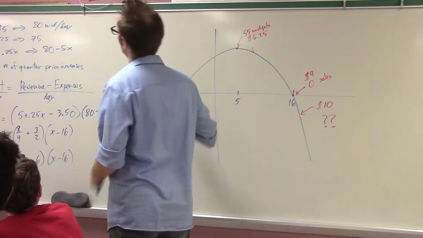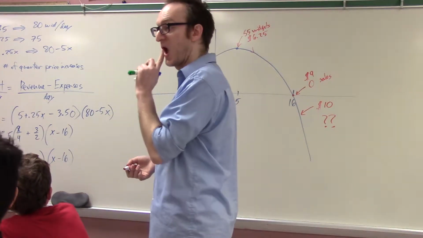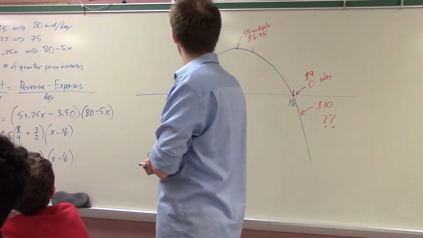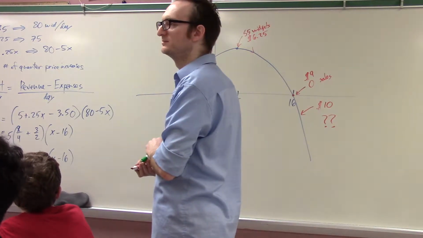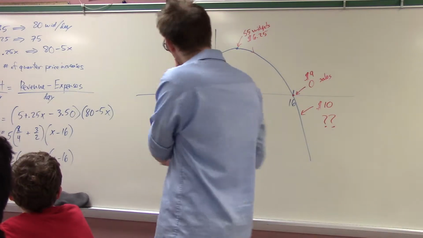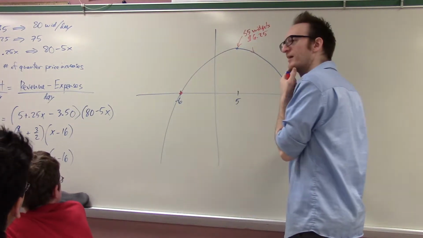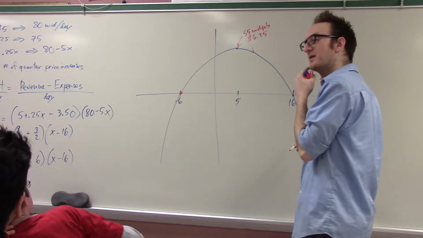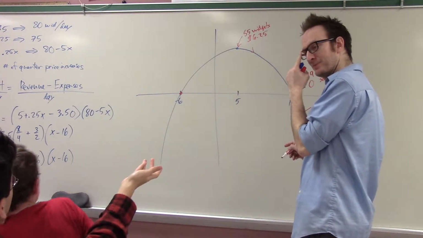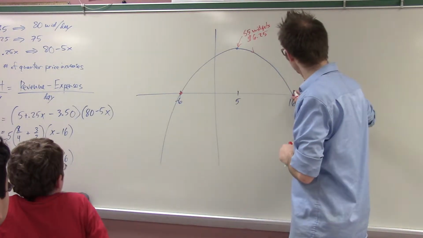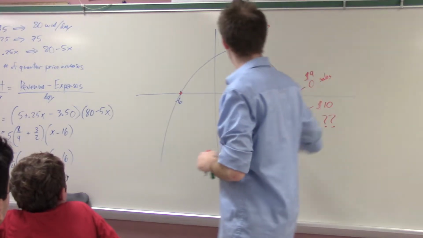Okay, how about -6? What's going on at -6? Shouldn't it be linear after that? Because it costs $3.50 for every widget, nobody's still buying them. I guess I'm giving them away here though. But you're not giving them away, you're selling them at $10. Apparently people don't want to buy widgets. So cheap, wouldn't it be linear? It should be that. Okay, good.